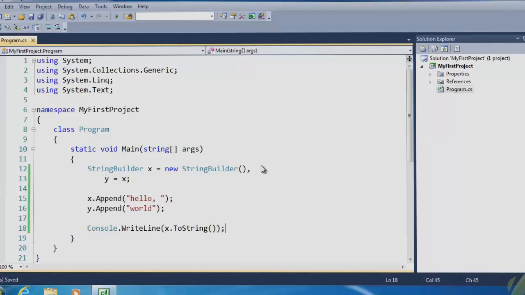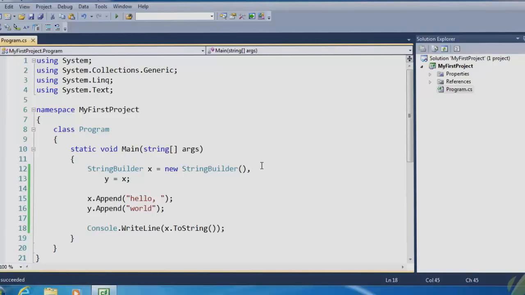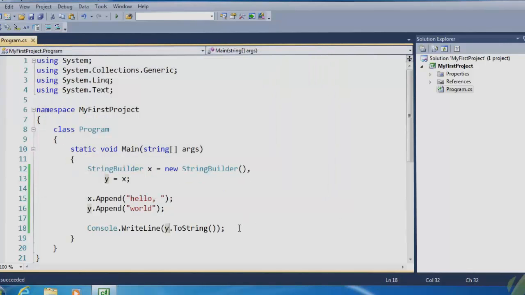So let's see what this runs. I know what this is going to do. This is going to output "Hello, World". And that is because the x and the y variables are pointing to the same object. So any change that we make to x is going to be seen in y, any change we make in y is going to be seen in x. Now, we didn't have to use x here. We could have used y and gotten the same results because x and y are pointing to the same object, and they will continue to do so until we assign a new value to either of those variables.